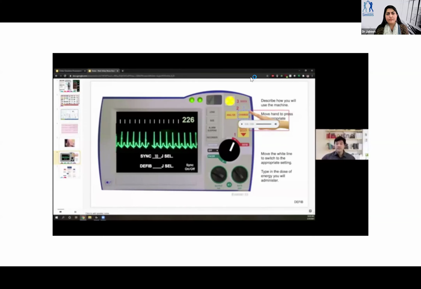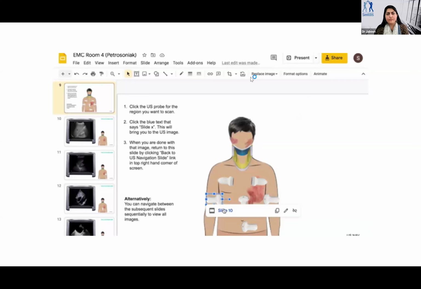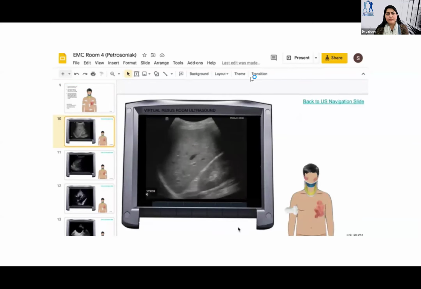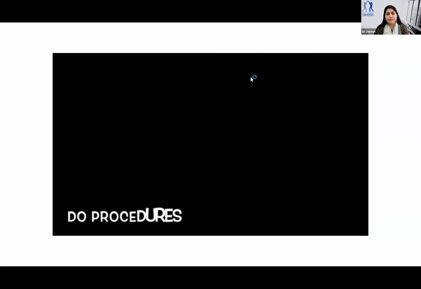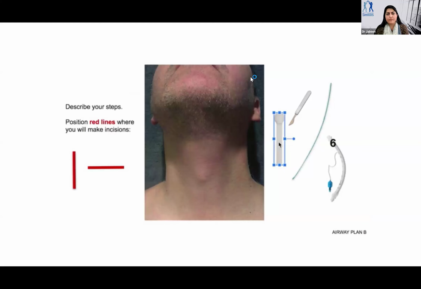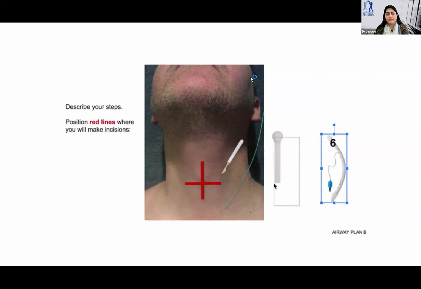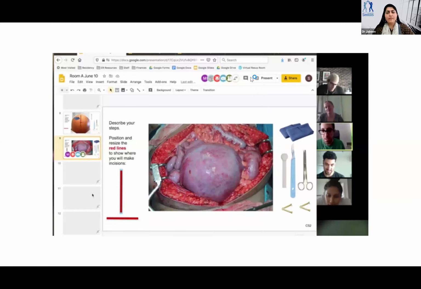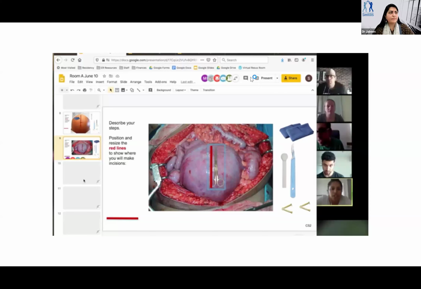Point of care ultrasound has been integrated. Look at the image and describe your finding. Do procedures. You can do procedures like this Craig by clicking and dragging pictures of equipment and then using landmarking lines to show where you would make your incisions as you describe your steps. Let's see it in action with the perimortem hysterotomy. I'm just going to make another vertical incision, just like a nick with my scalpel, and use scissors to open up the uterus. We're at 2 minutes.